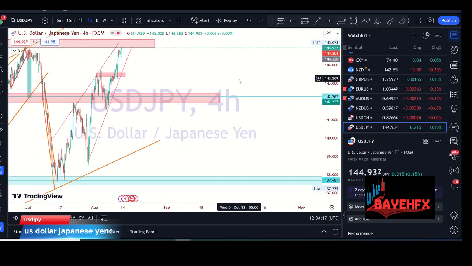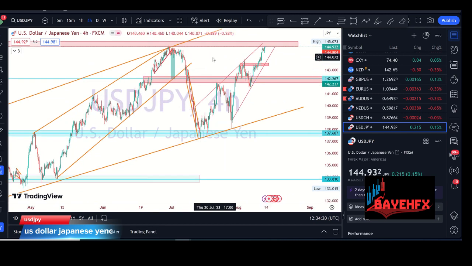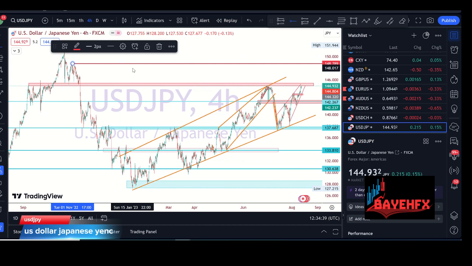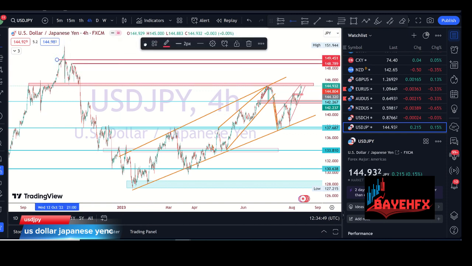So it's going to be a bullish continuation for USDJPY due to what we are focused on, the dollar index. If USD becomes more strong, we're going to push and break this particular zone here. Once we break here, our next target zone will be this particular zone. There's one zone here that the market needs to come to, and then another zone at the top, then another zone here at the top.